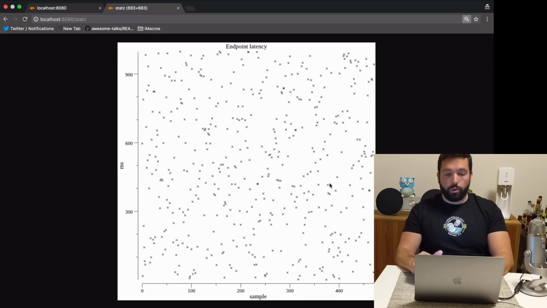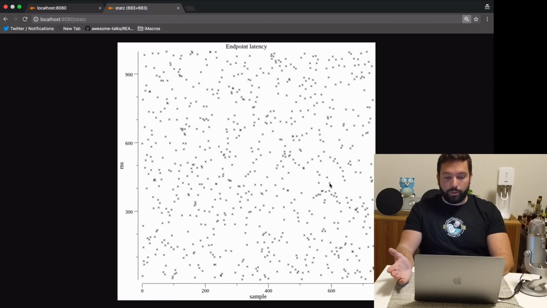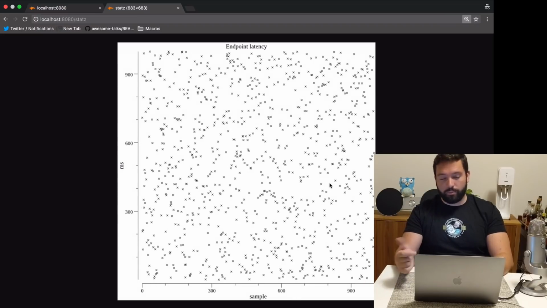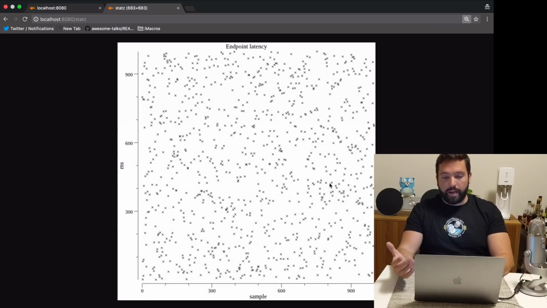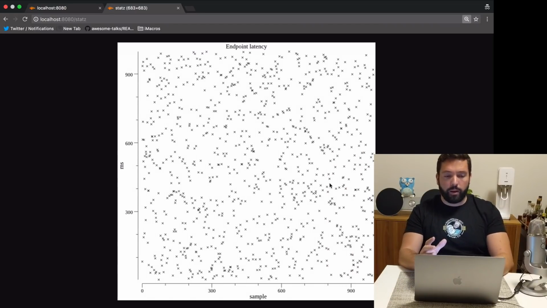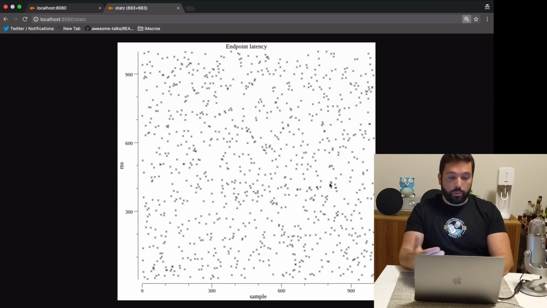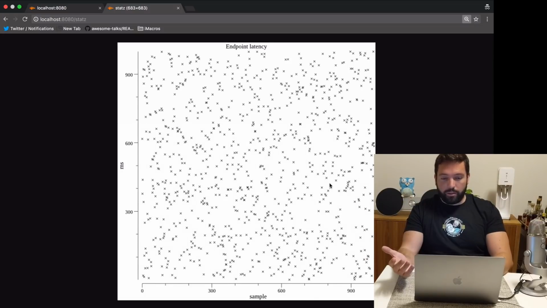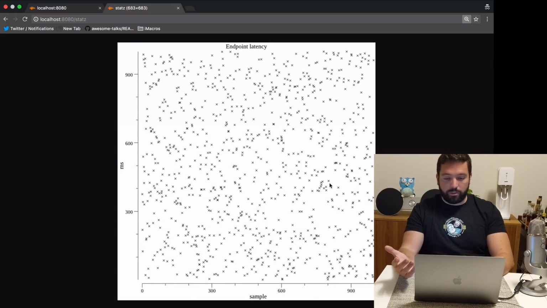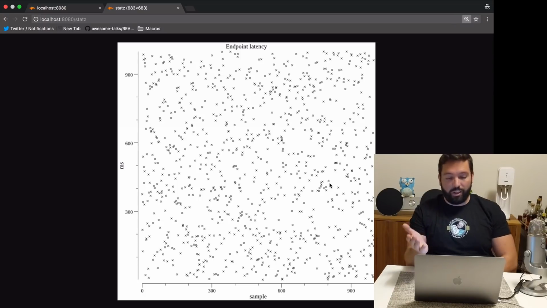Easier to read. Cool. Okay, so now we have this, which is pretty good, but still pretty useless because, first of all, I need to refresh continuously, and I'll fix that. Maybe I'll fix that first. But also, I have no idea what the distribution is. It looks pretty uniform between 0 and 1, between 0 seconds and 1 second, but it could be something else. There's not an easy way to see what the average is in here.